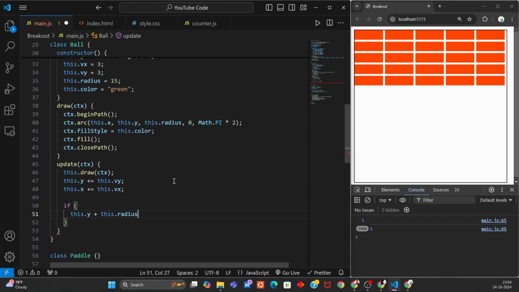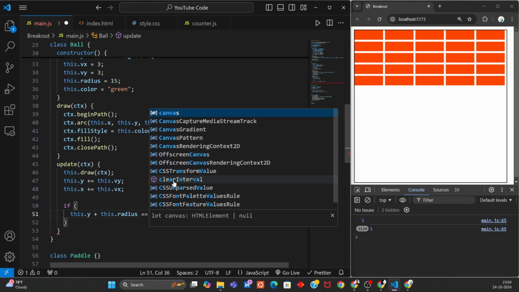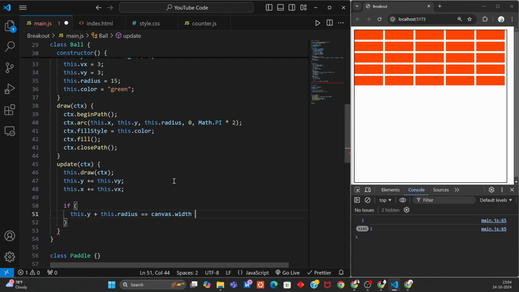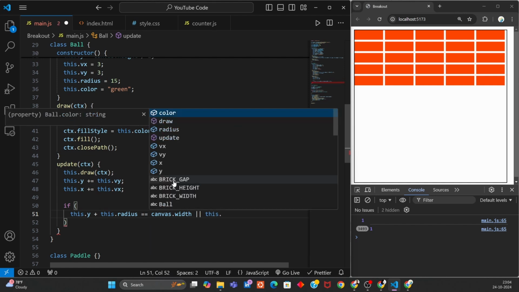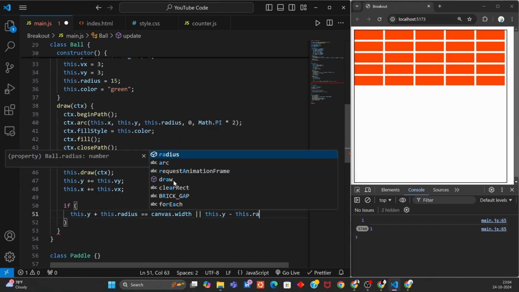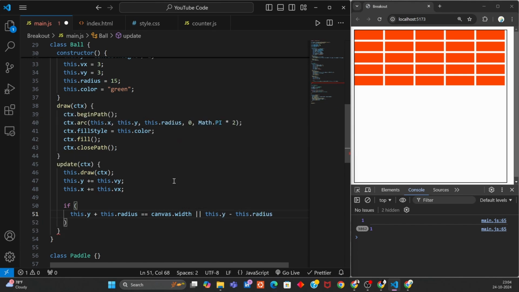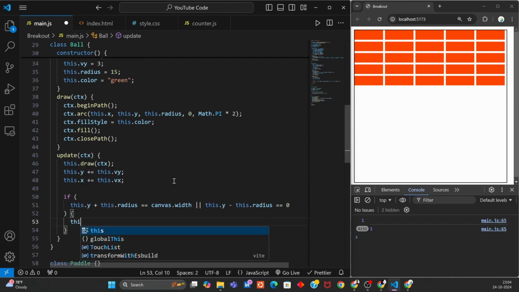So if this.y plus this.radius equals our canvas width, or, and this will be a little bit different, this.y minus this.radius equals 0, in that case we want the direction of our vy to change. this.vy equals minus this.vy.